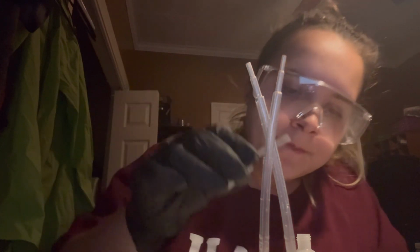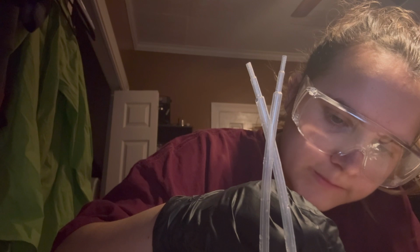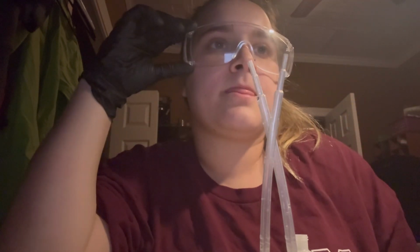So here's the D1. Okay. So 2 drops. Then we'll test the pH of the solution. So it has gone down to around a 5 pH. And now it says to repeat it an additional 4 times. So I'll show y'all the results of that.